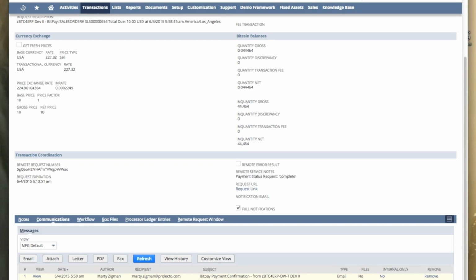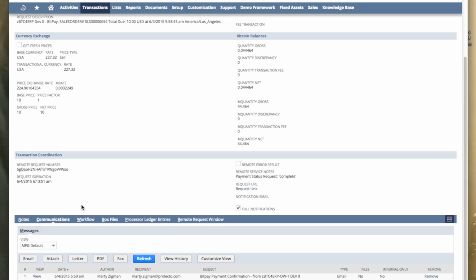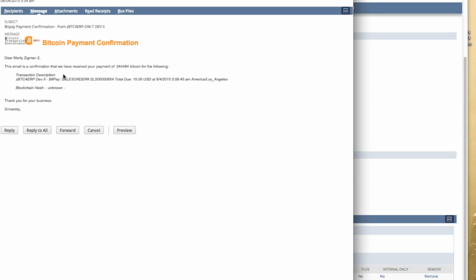So the first thing we did with this request, we created an email out to the end customer, saying please send this many Bitcoins and so forth, pay this address and so forth. When the funds have been received by the network, automatically we'll show a Bitcoin payment confirmation. This gives comfort to the end customer that all things look good and so forth.